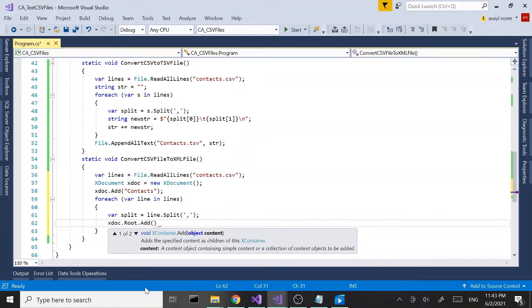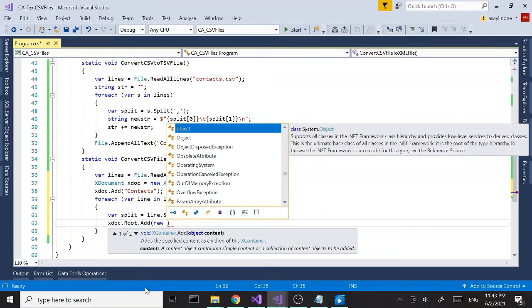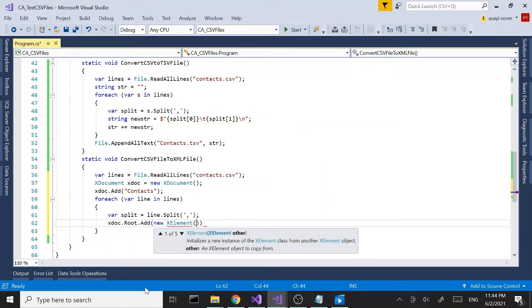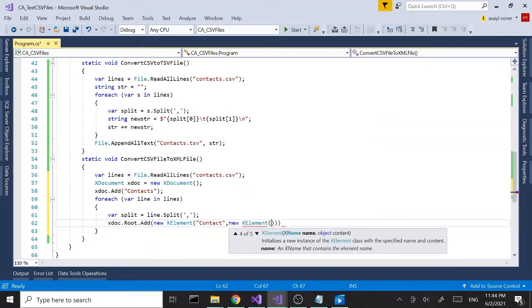Inside here, first we want to create the child contact tag, right? So new XElement, and we'll call this contact, singular. Okay, and it doesn't end here, so this is going to have two child tags as well. So new XElement, and the first one is going to be name, but with this we are going to pass the contact as well, which is coming from here, the split 0.